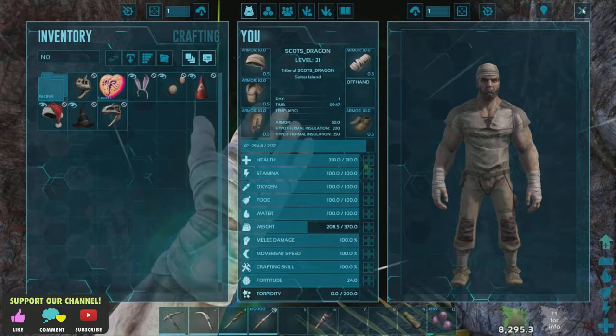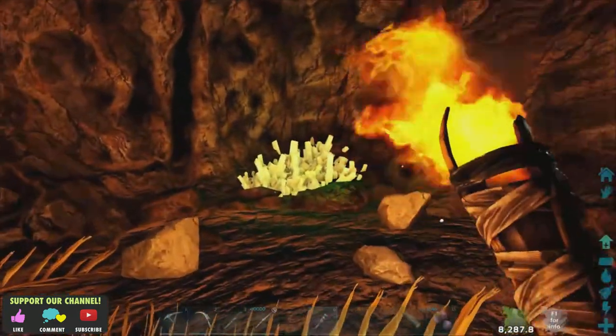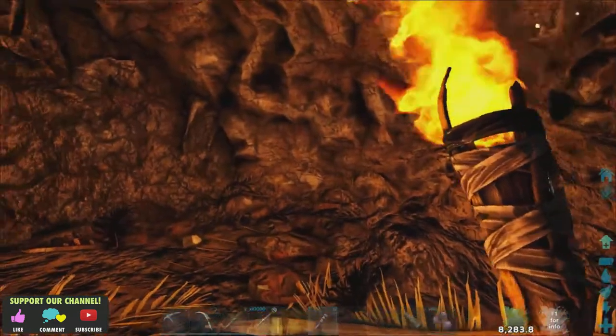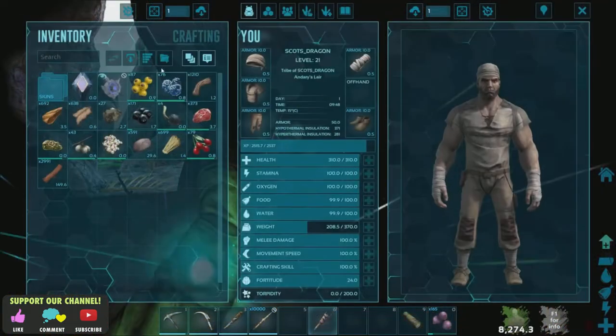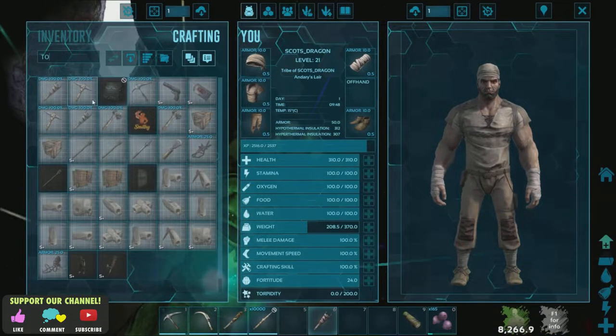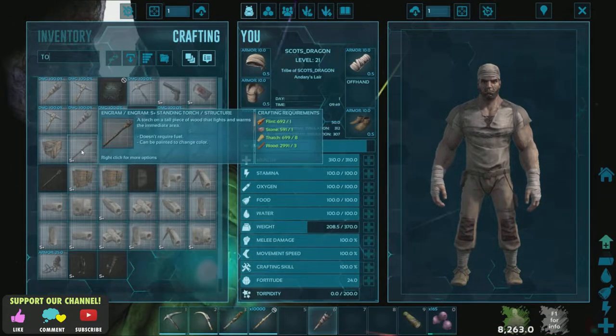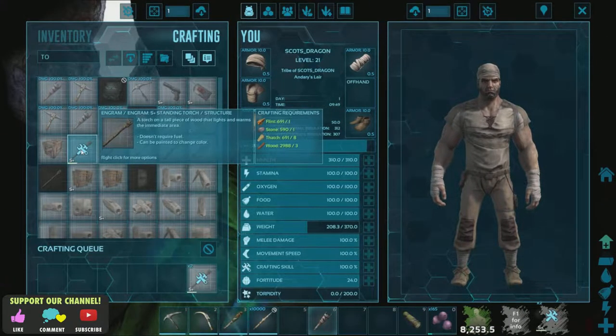Right. So, we'll just get in. And we'll get some torches put down first. Inventory, crafting. Because we are going to hide in here like proper wee castaways. It's a scary old world out there.